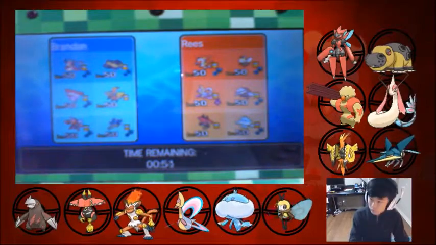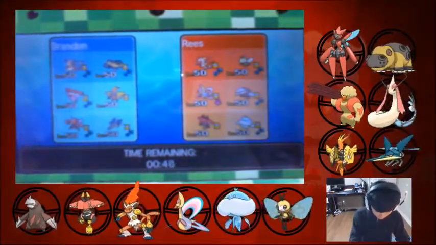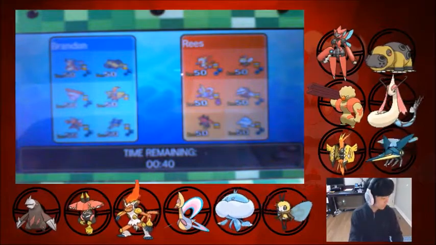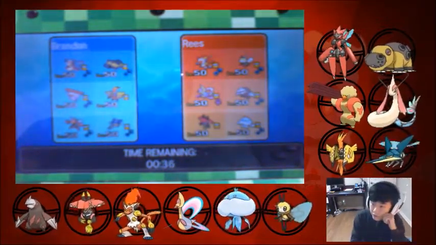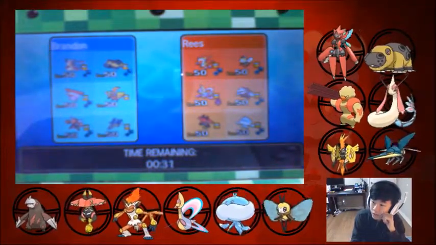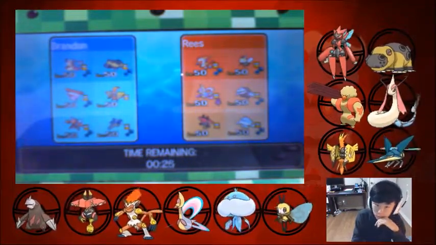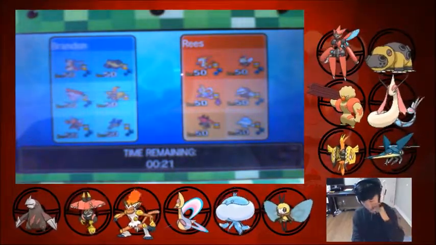So here's what I'll do. I'm gonna lead with Koko, because he probably wants to get up webs here. Looking at his team, I just have to take out Excadrill and Tapu Bulu, and I win with Koko. So that's all I'll do.